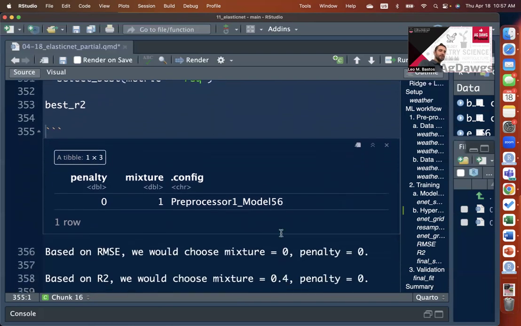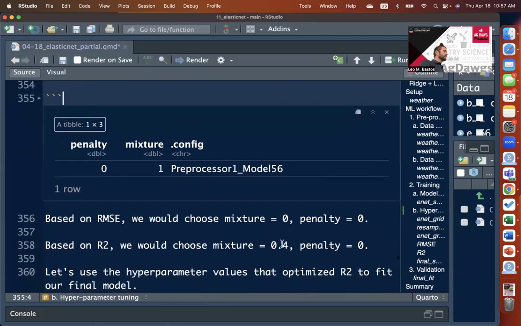And really interestingly enough, I'm not sure why, but when I was developing the script, I got a different answer. I got a mixture of 0.4. So maybe I reran my initial split without setting the seed. Is everyone getting the same answer here? No. 0 and 0? Yeah, got 0 and 0. Oh my gosh. Well, I'm guessing there are, yeah, maybe.